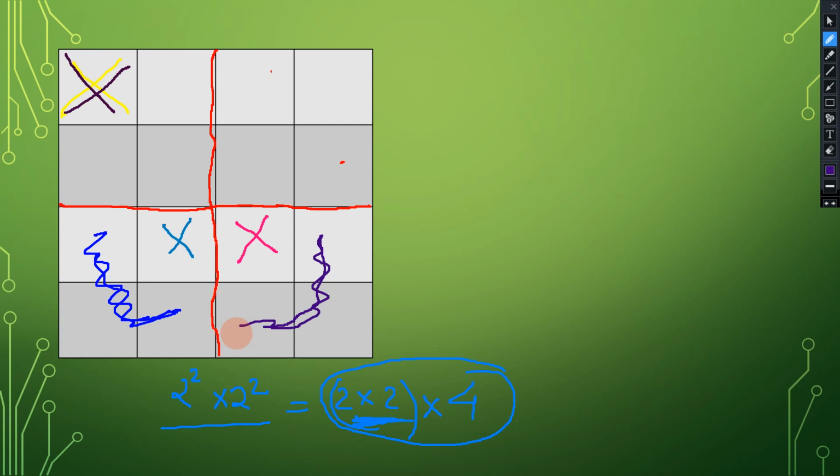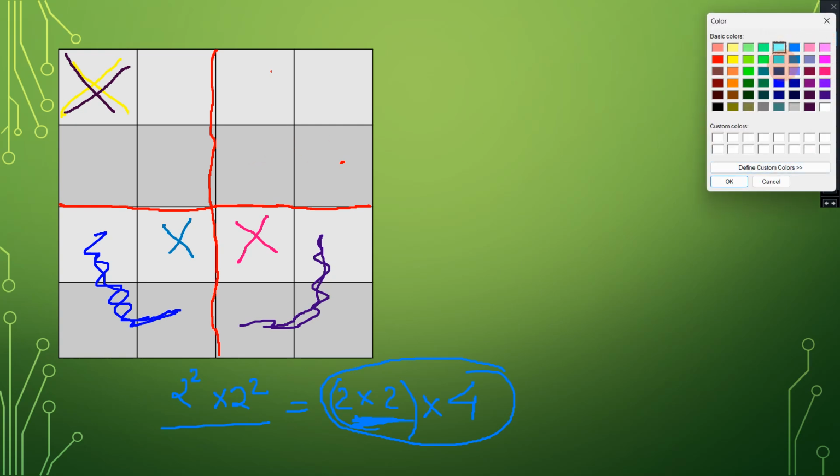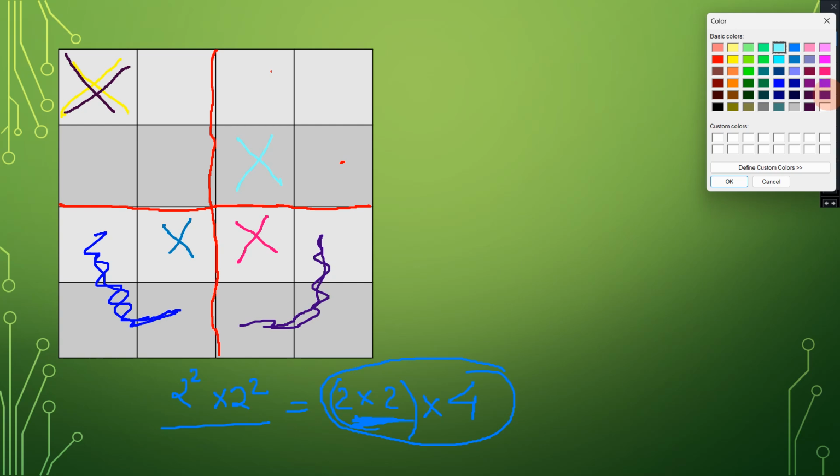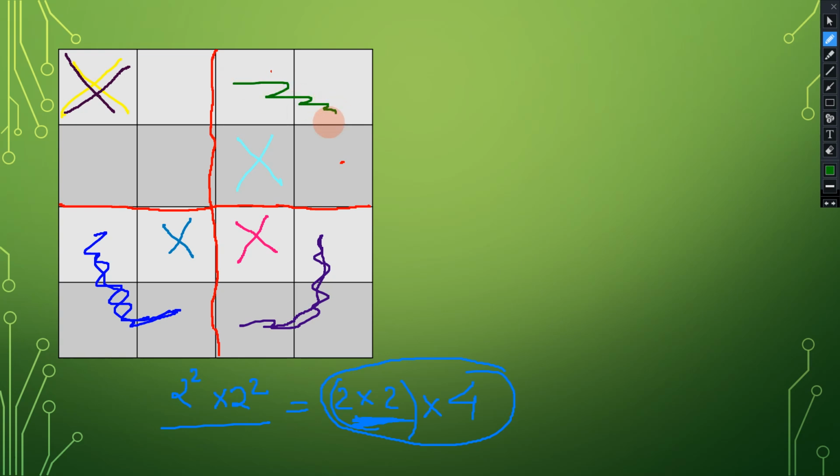So what we are doing, we are using the smaller checkerboard answer to prove that we can tile the bigger question of size 4 cross 4. Again, we will assume that we don't have this corner tile, and then again we are able to cover the remaining 2 cross 2 board using the triomino. And I know this tile is originally removed in the question, so I can cover this 2 cross 2 checkerboard also with a triomino.